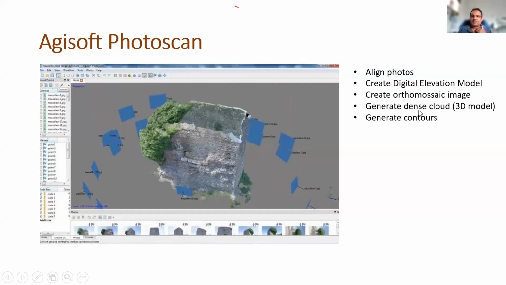And then something called a dense cloud can be generated. I will show it to you. It is a 3D model of the land, right? And then we can also generate contour lines. I am sure you must have heard what contour lines are. Those are the lines connecting the places which have similar elevations, heights of the land.